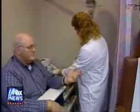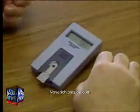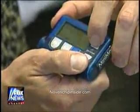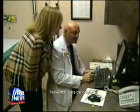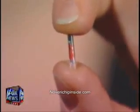For the 20 million Americans who live with diabetes, daily finger pricks are a painful part of life. Getting the proper glucose reading is critical in controlling your diabetes. There is now a group of biotech companies that say they can change the way diabetics monitor their blood sugars with an implantable micro-chip like this one.